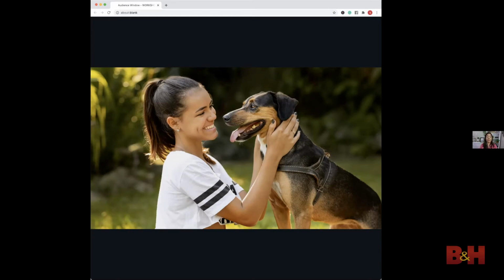In this way, I can direct them to interact with one another, to kiss, and so I can be capturing those moments. I talk about kiss. Also ask the pet parents. Some pet parents don't like kissing their dogs, right? Or some dogs don't like to be kissed. To be honest, this is a human thing. They tolerate us kissing them, but they don't really like being hugged or kissed. So find out before the photo shoot if they have this kind of relationship. Otherwise, of course, you're not going to ask them to be doing kisses or getting close or licking during the photo shoot.